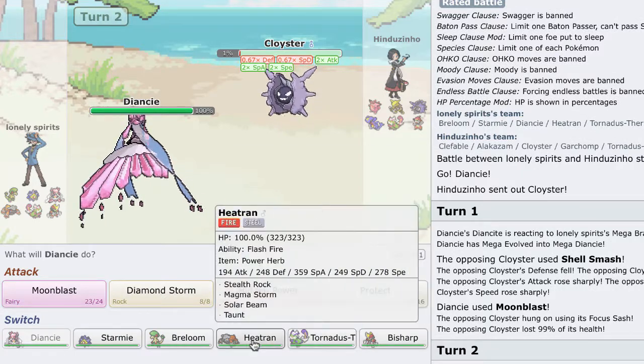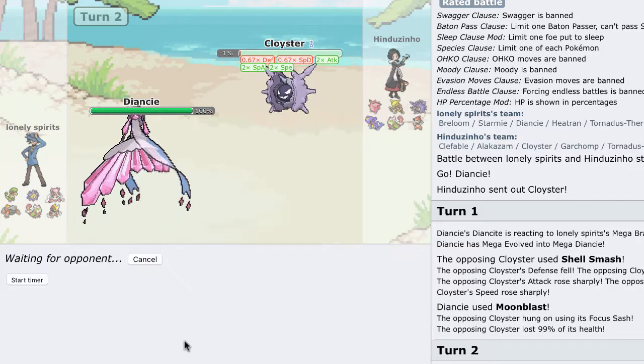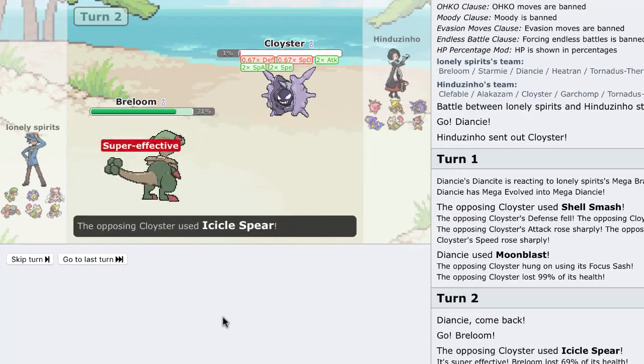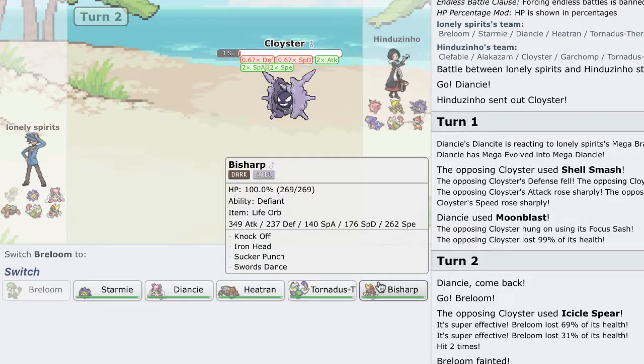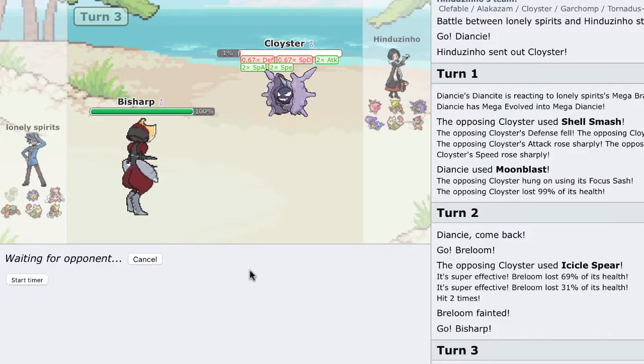So since he went straight for the Shell Smash, I'm gonna go to my Breloom. I think I don't want to go directly to my Bisharp as he just Ice Cold Spears, yeah. And now I can go to my Bisharp pretty freely, I think, and just click Knock Off. Should be fine. I should be able to tank anything he wants to go for.